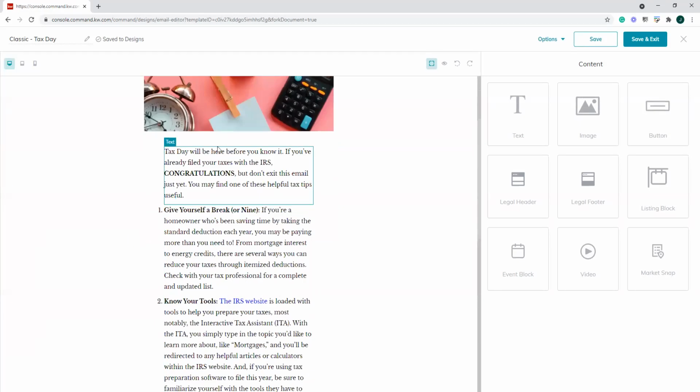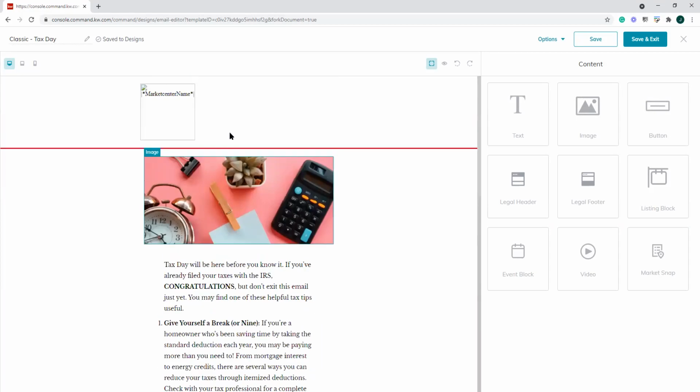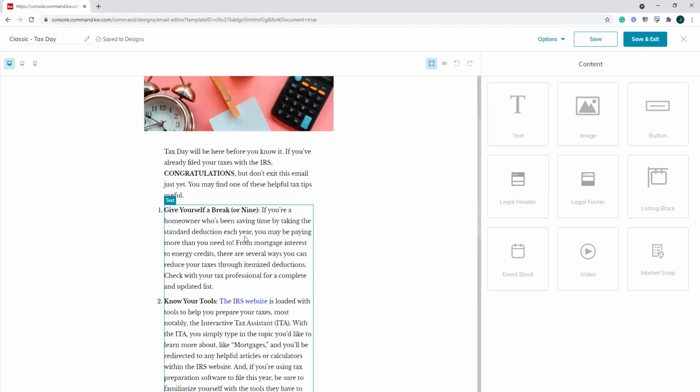So we can actually come in here and edit this. We could change the verbiage. We can do a bunch of different things in here. We're actually not going to edit a template yet. What I'm going to walk you through, in all honesty, is how easy it is to just build your own email within this. I just wanted to point out that some of these will in fact have information in there, and some of them will just be placeholder text.